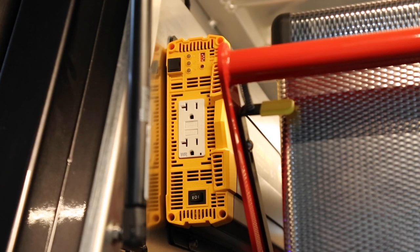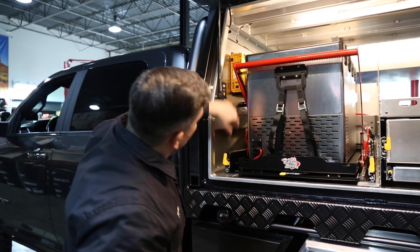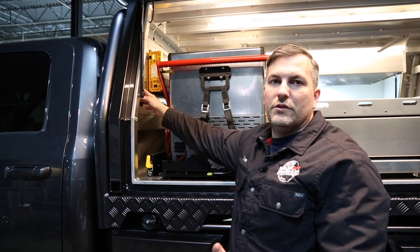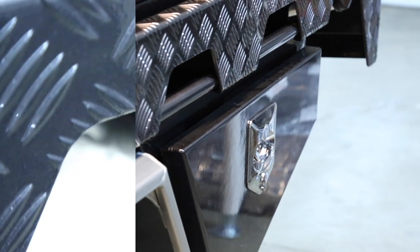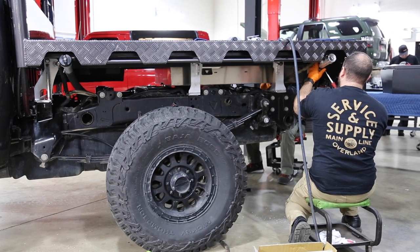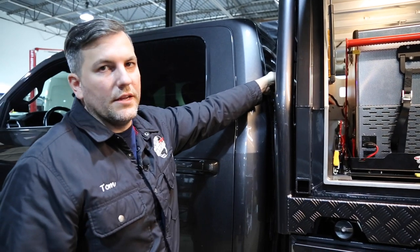On the side here, you can see we have a Go Power 2000-watt Pure Sine inverter. This has two 20-amp GFCI plugs on the outlet. It also has an inverter remote, so we can check our loads — if we're putting something with a heavy AC load on there, it will let us know up to 100% what we're using. We have two fuel fillers in this vehicle. This customer had a previously installed fuel tank on the rear, so we have both a main tank and a separate aux tank on the back side. We also have a diesel filler located in the headboard. We're using an Anderson plug to connect to the vehicle with heavy gauge wiring. The Anderson is a waterproof setup and allows you to waterproof that enclosure if you're running in tray-only mode.